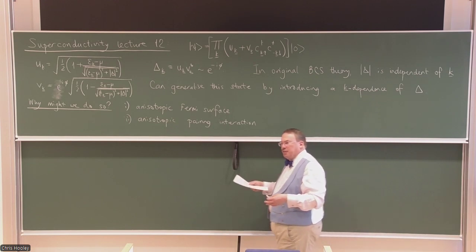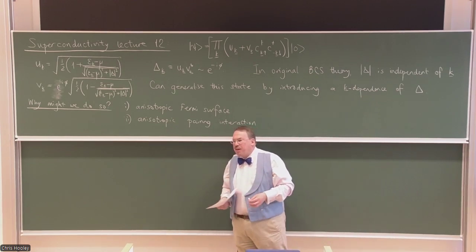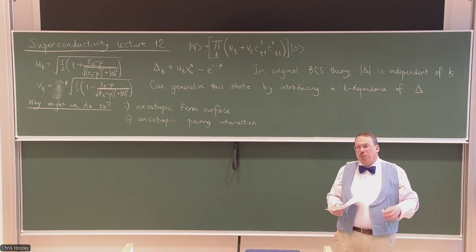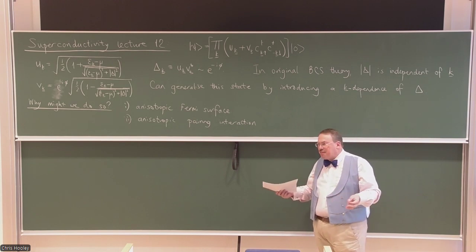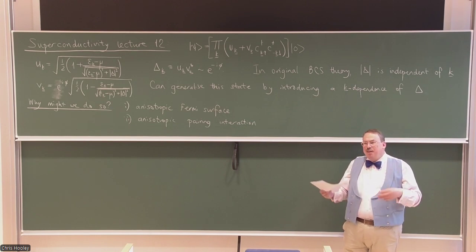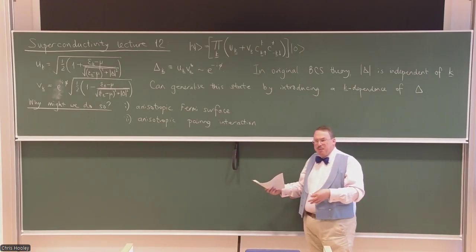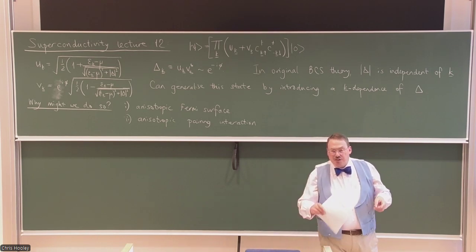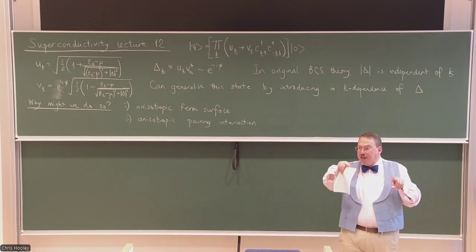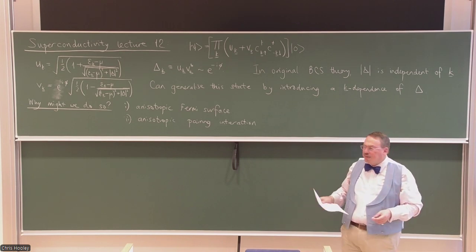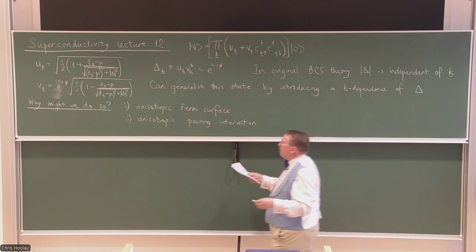The phonon dispersion relation becomes anisotropic, obviously, as you get towards the end of the zone. Or you might have pairing which is due to exchange of other types of virtual boson, magnetic fluctuations, for example, if you're in the vicinity of a quantum critical point. All of this stuff ultimately comes from the lattice. The magnetic fluctuations come from the Fermi surface, so if the Fermi surface is anisotropic, they will be as well, and they will induce anisotropic pairing. So it may be that the actual bare strength of the pairing that you have in the Hamiltonian is different in some points on the Fermi surface than it is on others, and that would also be expected to give you an anisotropic delta.